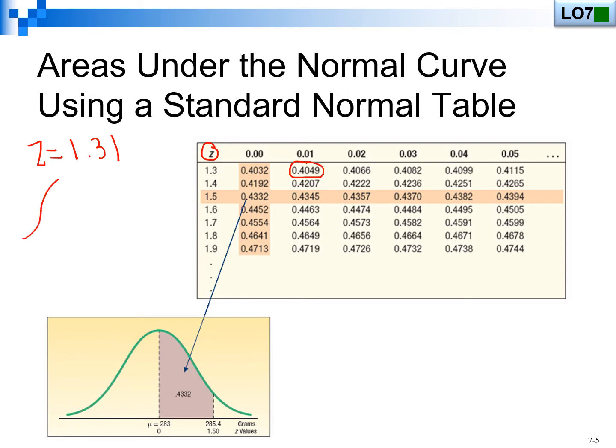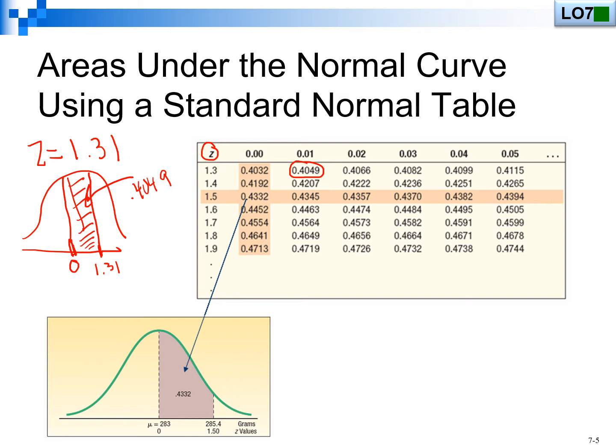So if I were to draw the curve, in the middle there's 0, because you're always at 0 right in the middle, and let's say that 1.31 was right there. If I were to ask for the area between 0 and a z-value of 1.31, you'd go to your table, find 1.31, and see that it says 0.4049. That would be how you calculate the area from 0 to 1.31.